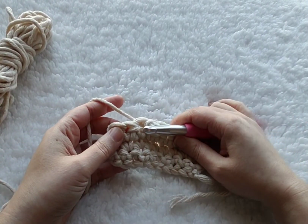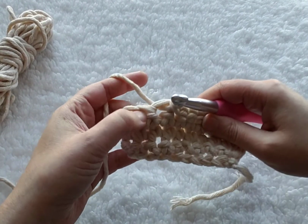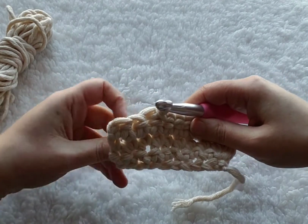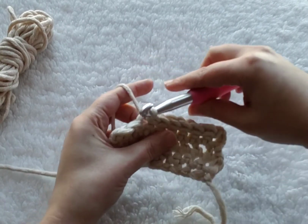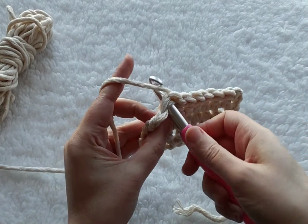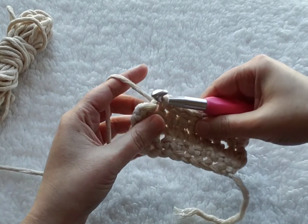right now. I did my single crochets pretty loosely so you can see in the stitches here. There's a lot of room, but a slip stitch, as you can see here, is a lot tighter. So it will be harder to get through those, and I'll show you in the next row. So let's do two more. We're going to insert, yarn over, pull through both loops.